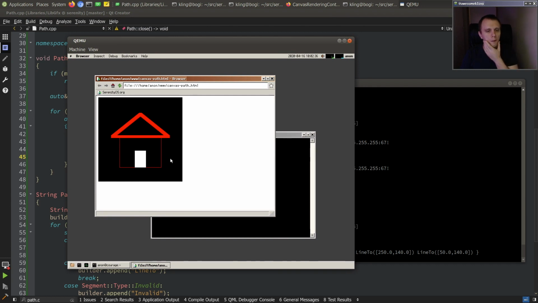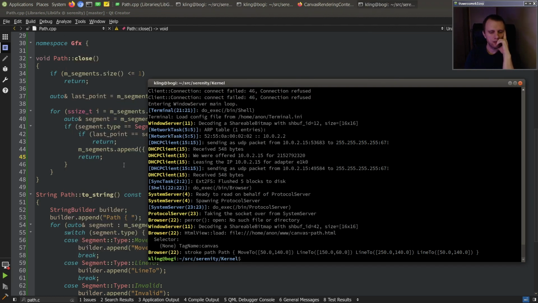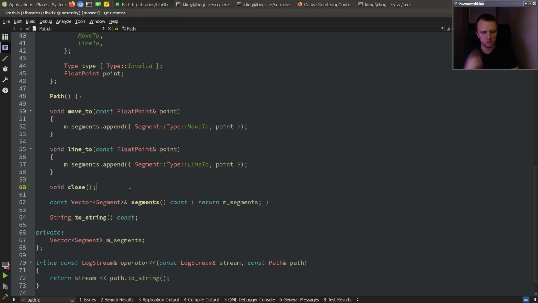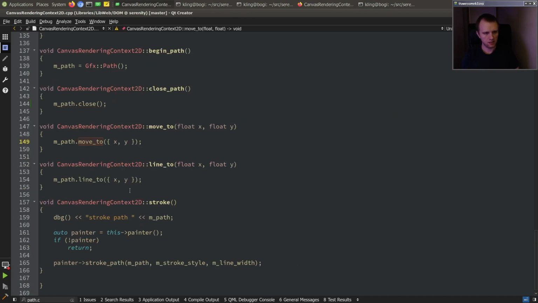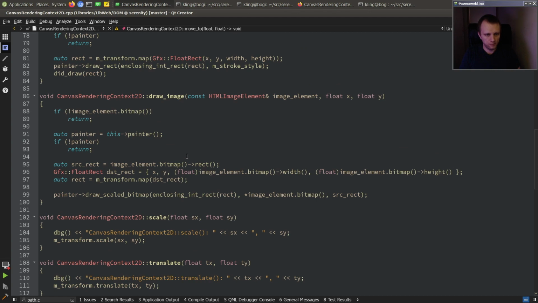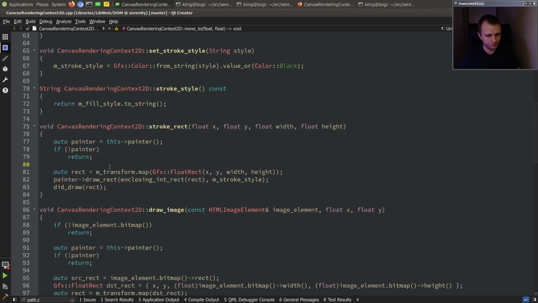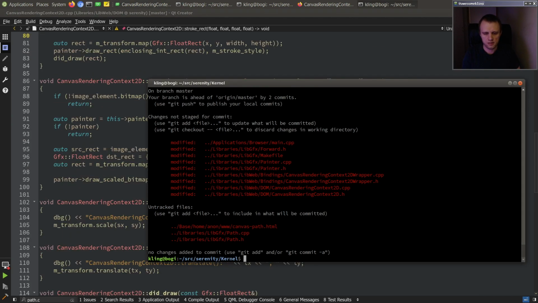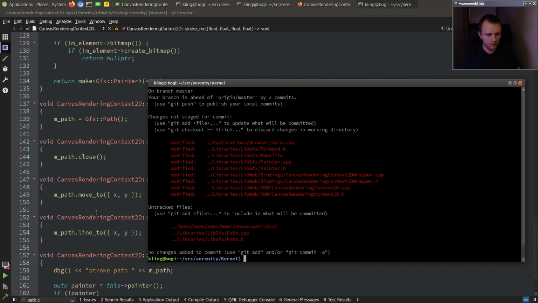So I like it. Maybe we should implement stroke rect a little bit differently. We can just use it. We can do it with lines for now in the canvas implementation, because then we'll have it respecting the thickness or the line width. But let's do that in a separate patch. So let's see.